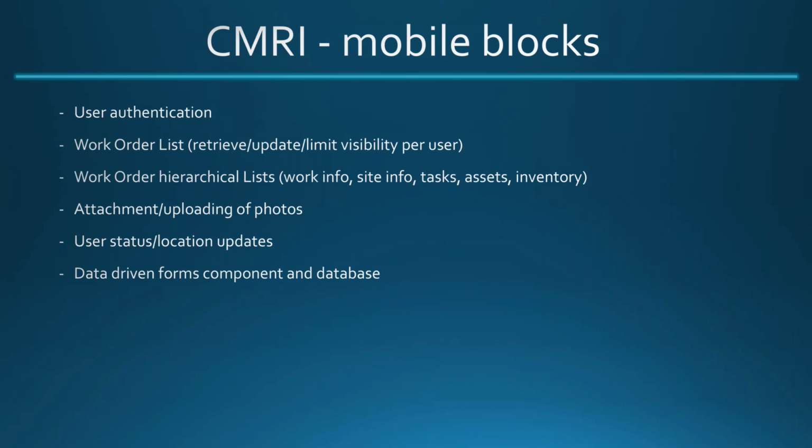So it's a multi-level hierarchical structure, exactly because we needed to place, as we said at the beginning, everything under a single entity called a work order, because that's the only way you can make it generic enough to work across the board in all of the various implementations. Attachments, uploading of photos, user status location updates with GPS capture, and then a data-driven forms component with the database to match behind it.